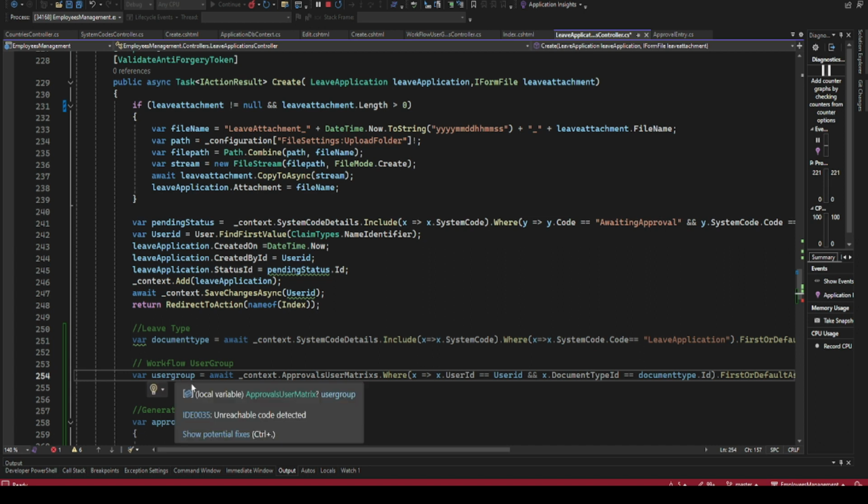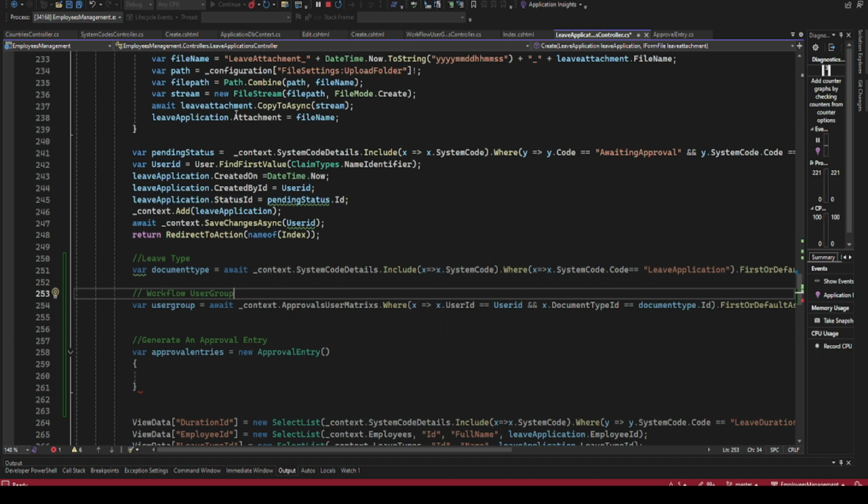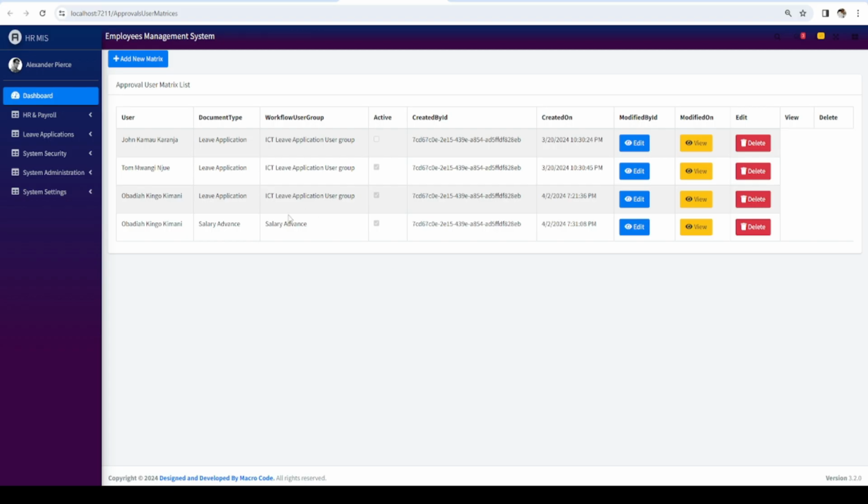This approval user matrix contains some items. One, it contains the workflow user group. If you come back here, you see that under approval user matrix, the document type is leave application and the workflow user group is ICT application user group.